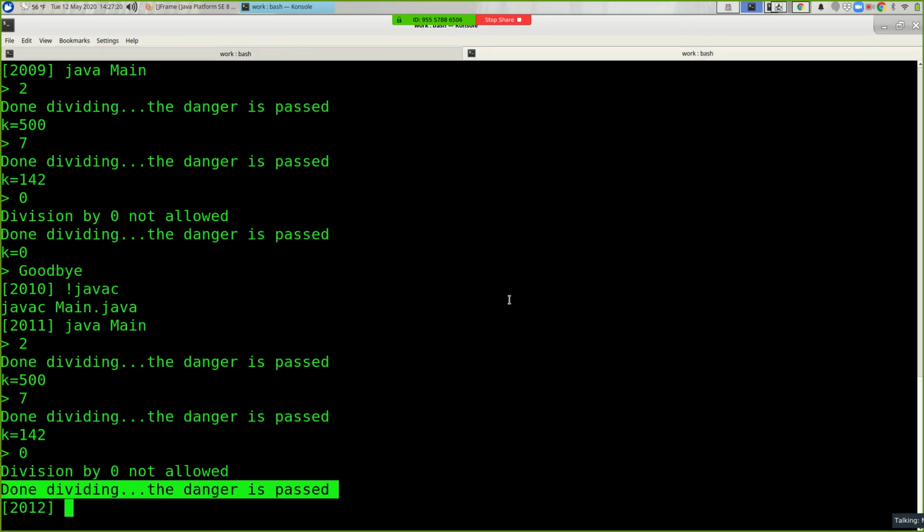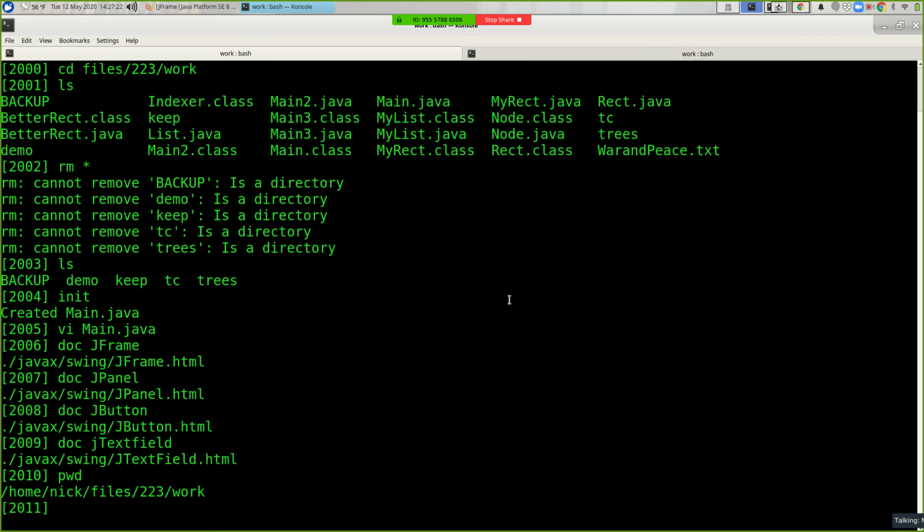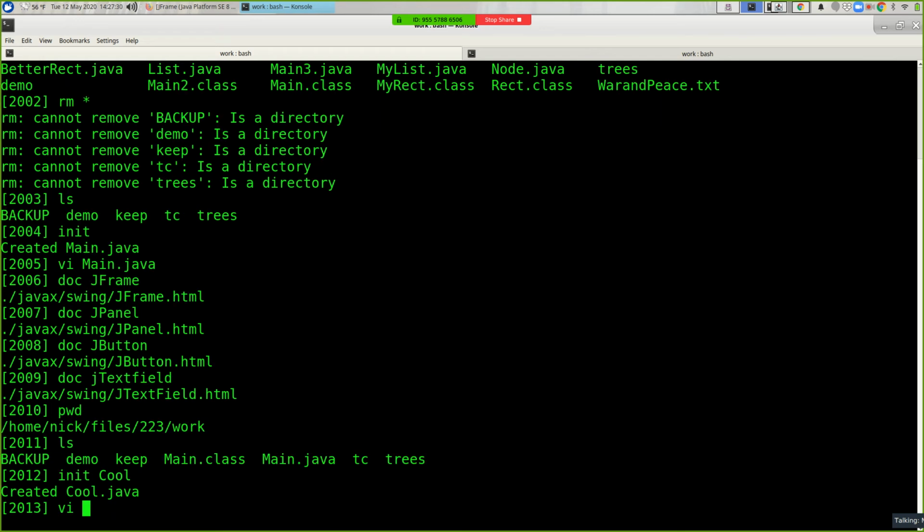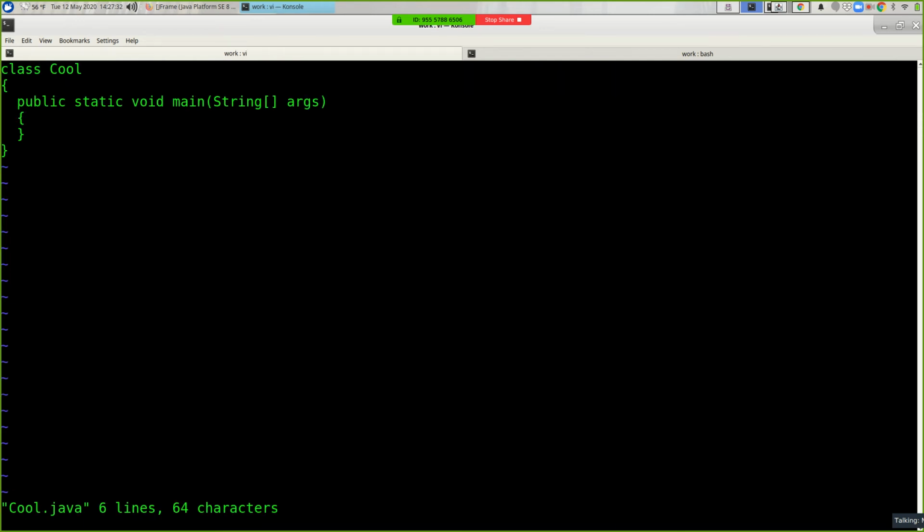All right, so let's see. We are sitting here. Let's make a class, I'll call it Cool. I'm going to make a class called MyGUI. And it's going to have a constructor that creates a new MyGUI.